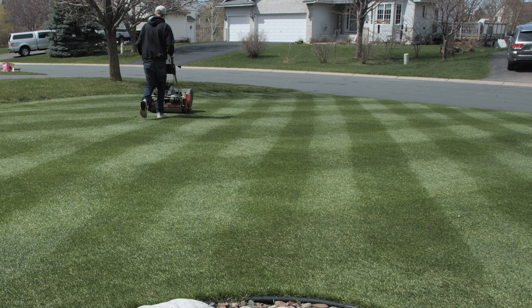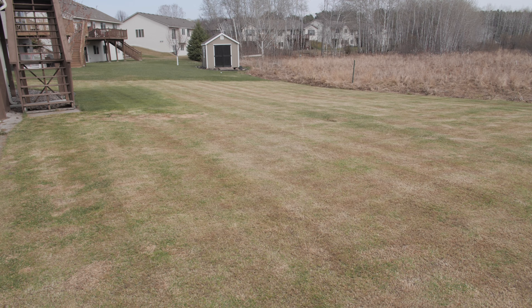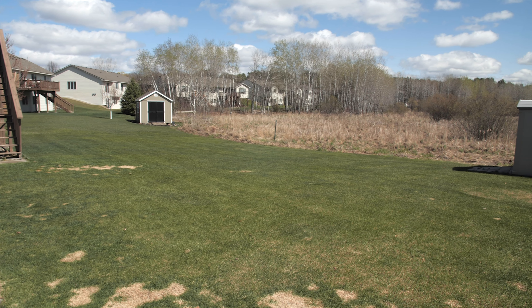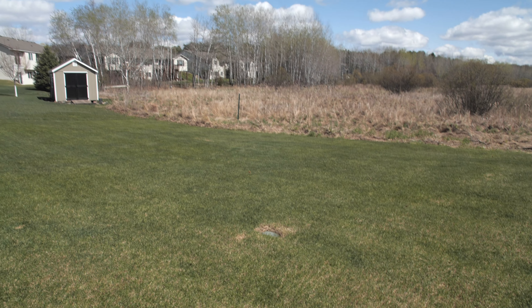I think it's a great time to get out there and give it some fertilizer and really push that top growth so it can start filling in dense like my front grass did. You definitely don't want to push top growth too much in the spring, but with my backyard I really want it to fill in, so I'm gonna give it a little boost. From eye level it actually looks pretty good, but once you start walking on it or look down from the window it looks pretty thin. There are definitely a lot of areas that need to fill in more dense. The plan going forward is to spoon feed this thing weekly or every two weeks to give it a little boost.